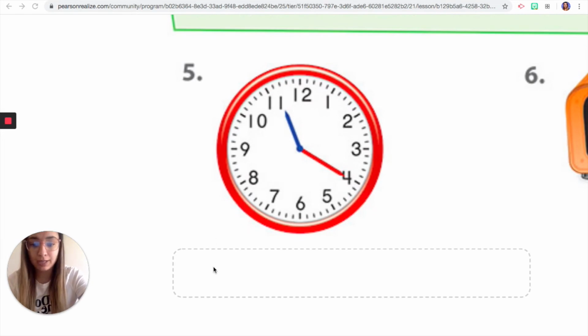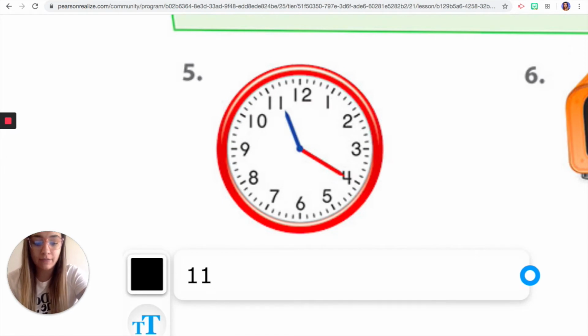So the first way is super simple. We're just going to do the opposite of what we did in the solve and share. In the solve and share, it gave us a time and wanted us to put it on the clock. Now we have the time on the clock and it wants us to tell what time it is. So the first thing that I'm going to do is look at my hour hand, which here is blue. It is the smaller one. I'm going to see that it's pointing to 11. So I'm going to go ahead and type that it's 11.